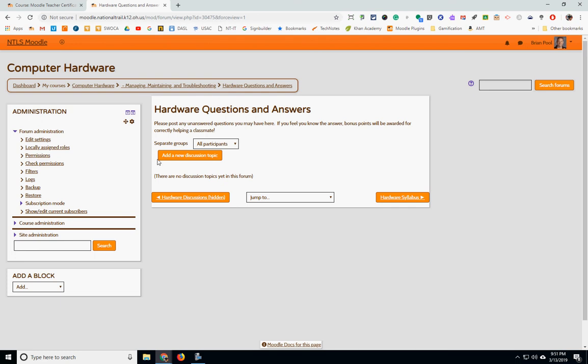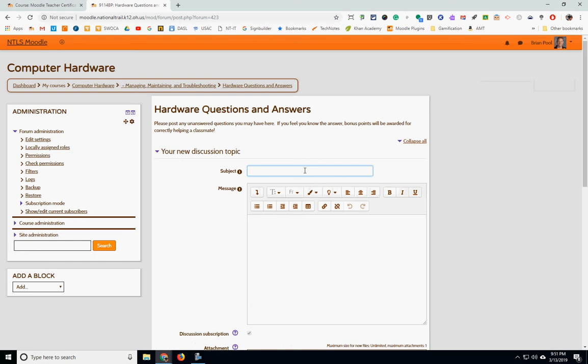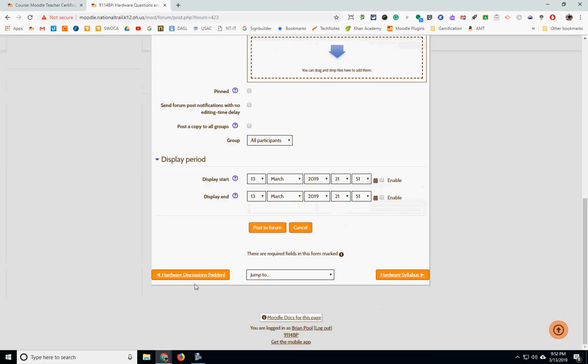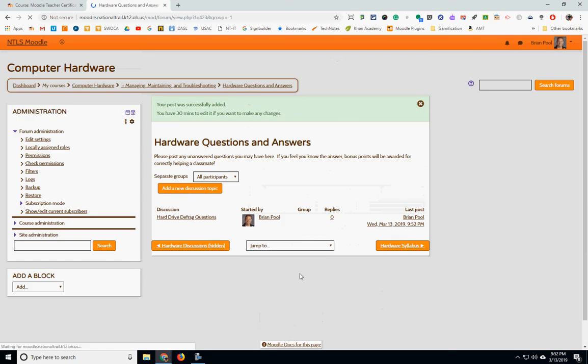So by default, all it is is a spot where they can say, hey, I want to add a new discussion. A student can post a question like that, and then they're going to go down and say, post to forum.